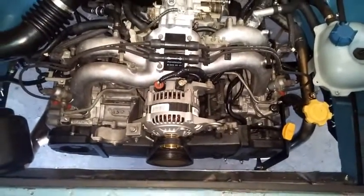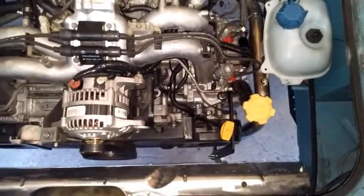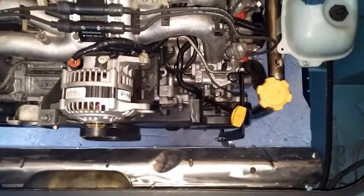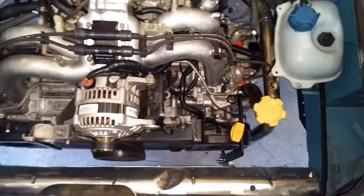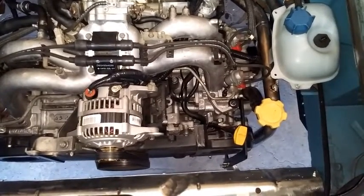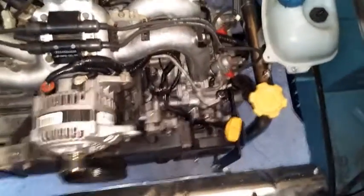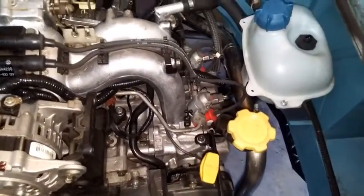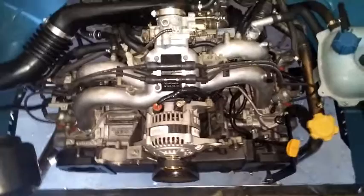So now this thing runs like a champ. There were other small things that needed to happen. Some of the main ones were removing the battery from the engine compartment and placing it underneath the passenger seat, which is the original place for any Vanagon besides diesels. So that got removed, and this main coolant reservoir bracket was made and welded on there to be able to receive that. And yeah, that's basically it.